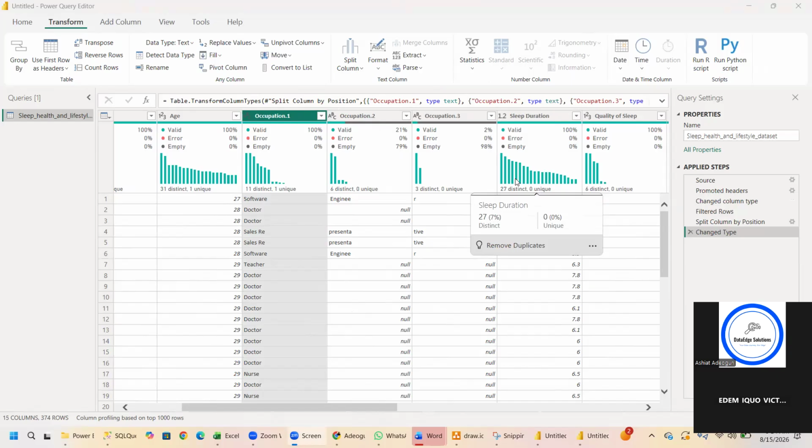Okay, Power Query, let me go back and briefly explain what we are doing today. We are working on Power BI. And like I said earlier, Power BI is a business intelligence tool. It's the most used business intelligence tool in most organizations. So Power BI contains, should I say, three phases.